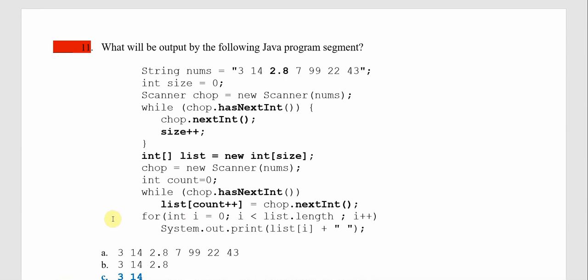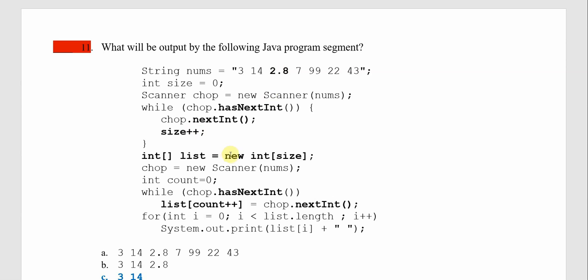Now, these you've got to be careful with. First of all, let's be clear about what hasNextInt means. Once again, it's going to start here. hasNextInt will return true, because you can turn a 3 into an int, and then this can be turned into an int. Notice what I'm saying: turn it into an int, because it's a string right now. So it'll take those characters and create an int from them. But you can't do that with 2.8. So when it gets here, hasNextInt returns false. So that's it. It stops.